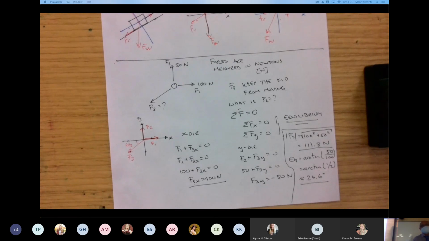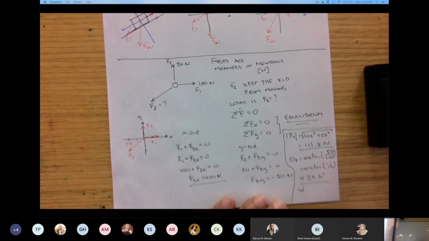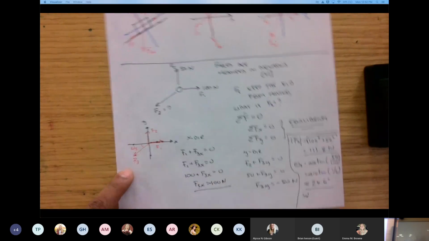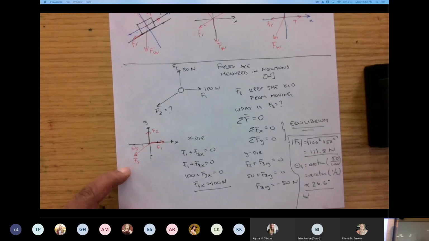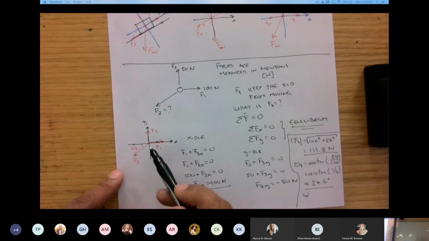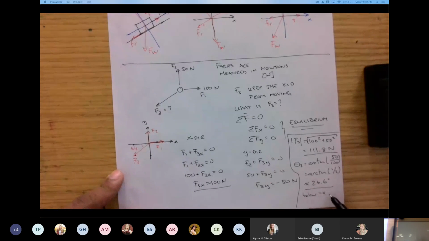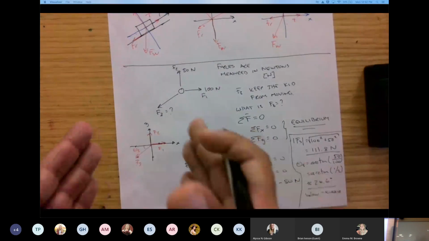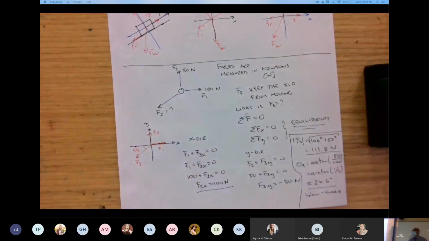Yes. So when we write out our full answers, is it supposed to be like 26.6 degrees below the negative x-axis, or is that just understood? The way I grade these exams or these problems is that if I know that you are labeling in your free body diagram that this is theta 3, and then you say theta 3 is this, I make sense that, okay, you got it. You can be more specific and say 26 below negative x-axis, and that's fine. But if I can match your diagram with your results, then that's fine. Okay. Any questions? No?